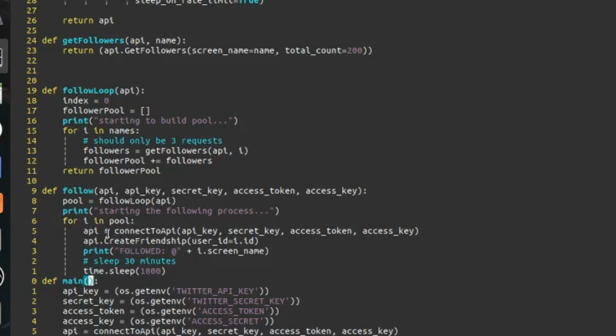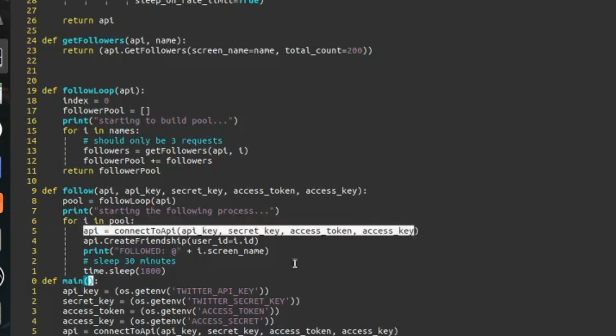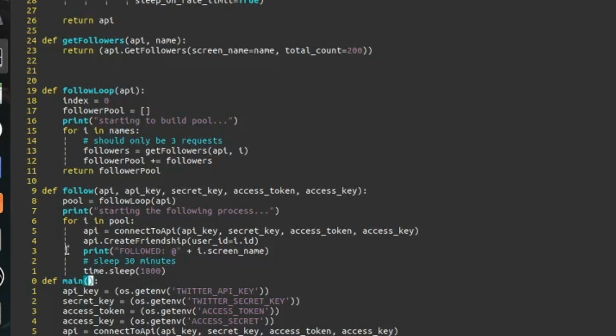As for the code, I really only changed one thing. So as you'll see in this for loop right here, this line previously wasn't here, so we would sleep for 30 minutes and then we would loop back up and try and use the same API object to continue our following process. Unfortunately, Twitter has a timeout operation where once you haven't connected to the API for a set amount of time, you actually lose that connection and you can no longer reference it. So in order to combat that, all I'm doing now is reestablishing my connection to the API here before I move on to trying to follow the next person.